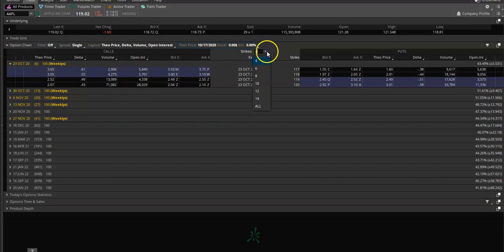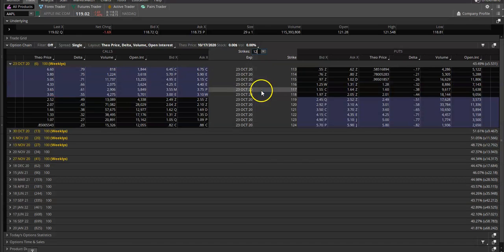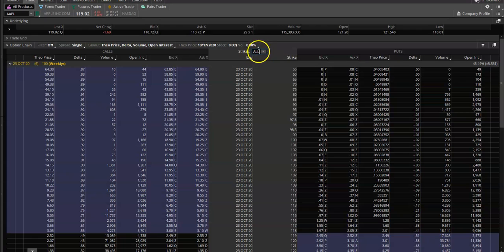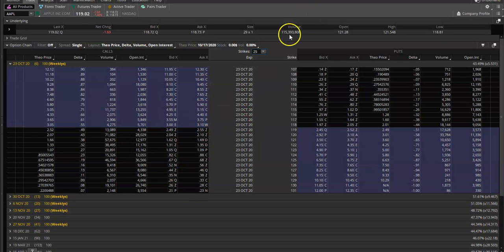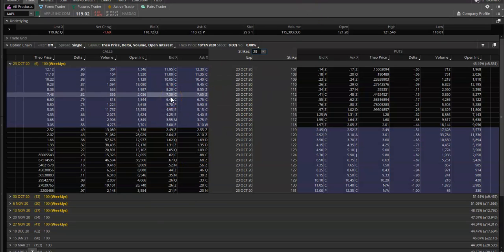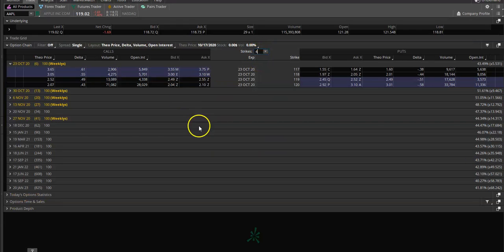Right here under strikes, if you want to change, go 12 strikes if you want to show all of them, or if you want to customize it, you could type in, hey, only show me 25 up and down. Now, here's a tip for you guys if you're using Thinkorswim but you're really not using the option chain that much. I always like to leave it on 4 because it pulls or draws the least amount of data.